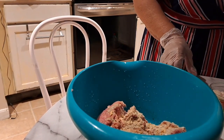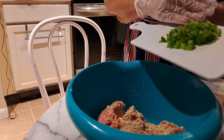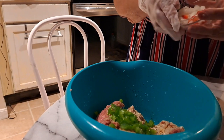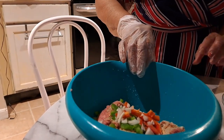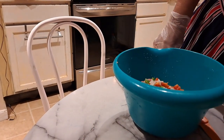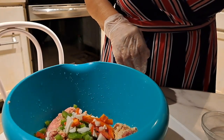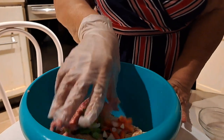All right, so now I'm putting everything in at one time. And this is a 1/4 cup of green bell pepper. Okay. And I also have a few onions here. Now, I think it's going to be in my Rio here, but I'm going to first blend this together before I do that.